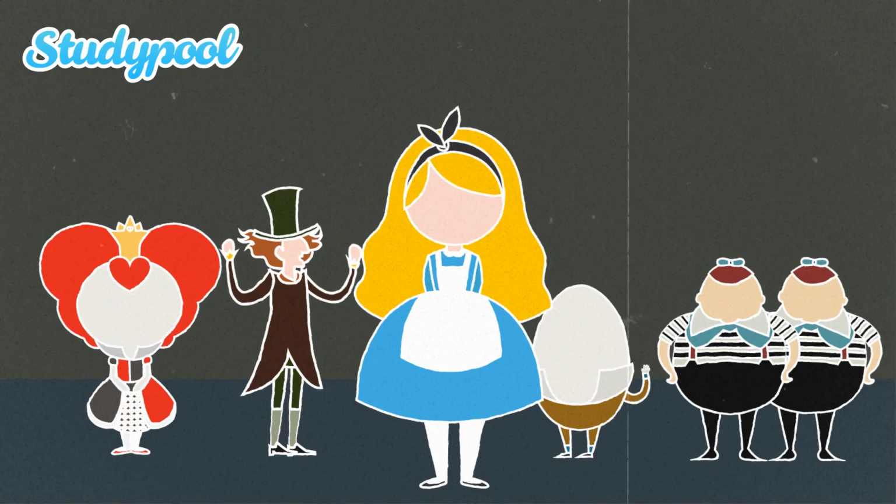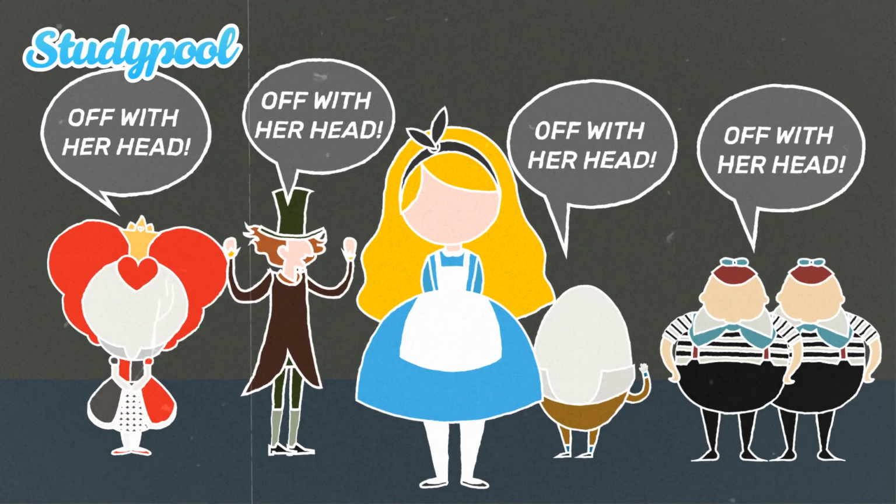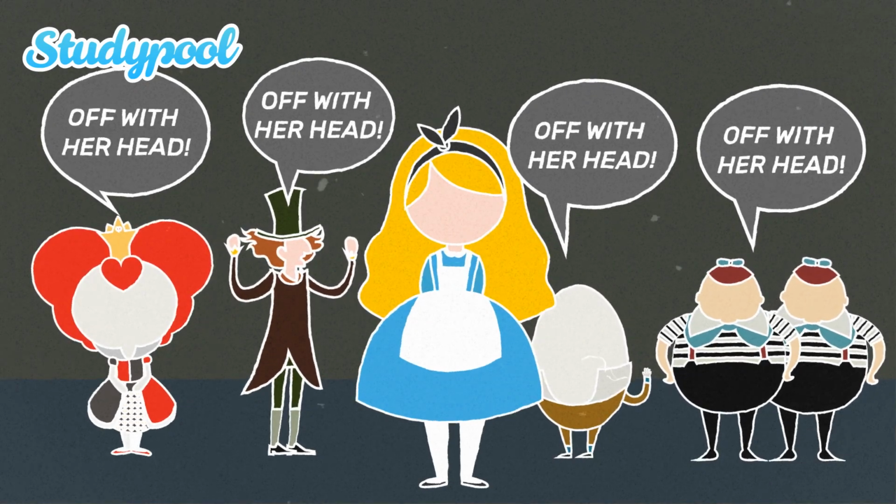Throughout her time in Wonderland, Alice is faced with dangerous situations and dangerous characters that she has no idea how to deal with. In fact, she ends up aggravating many of these creatures throughout her time in Wonderland, and the Queen of Hearts even orders her beheading, as well as many other characters in the novel.